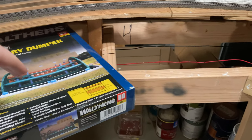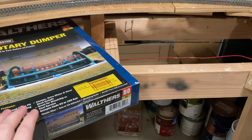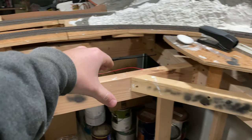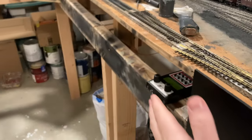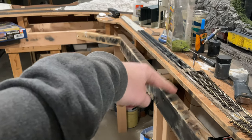So I have two tracks in here, kind of just a run around, and then the coal dumper on one of the tracks, just a way to switch out the coal cars over in this area. That track will kind of curve and come around here and then join back in off the yard over here. And then, like I mentioned before, I'm going to bump out the benchwork here and extend it and have the engine servicing be in here.